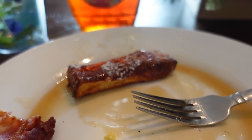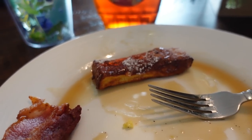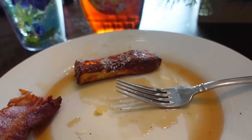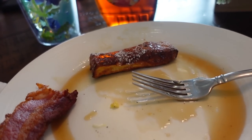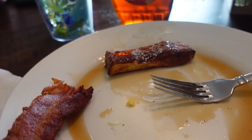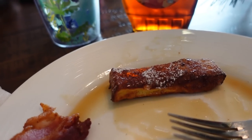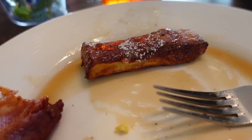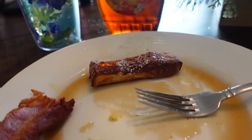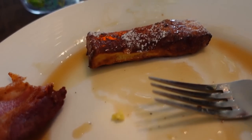Y'all, if you like French toast, this is the best way to make it. Stephen was saying he likes how fluffy this stayed because you're not, like, mashing it down in a frying pan. I tend to not love French toast, just depending on where I'm getting it from, but a lot of times it's soggy. And that's just not, this is perfection. It is crispy on the outside, it's soft on the inside, and it was almost zero mess. So highly, highly recommend making your French toast just like this.